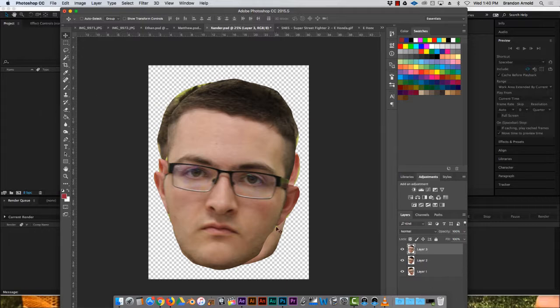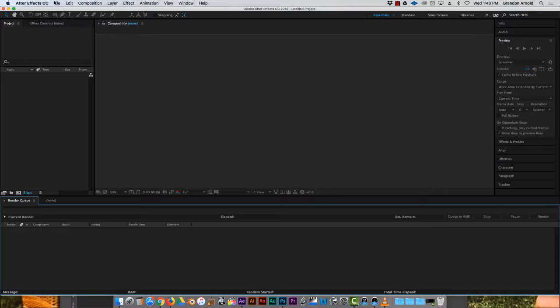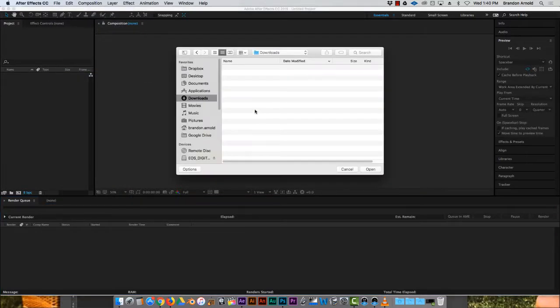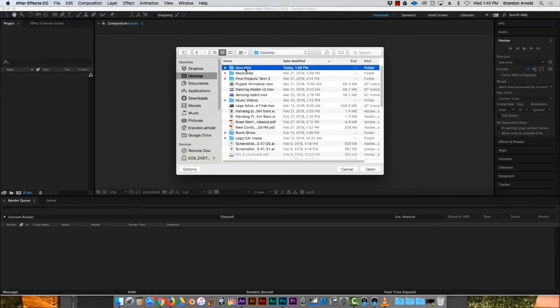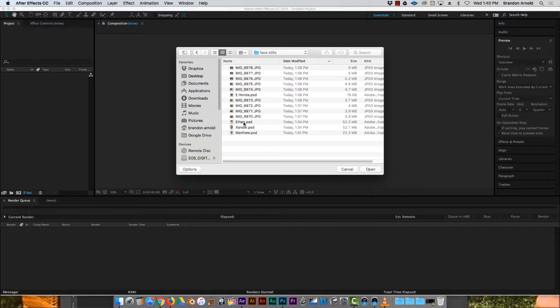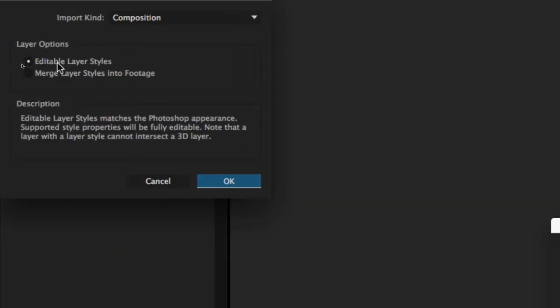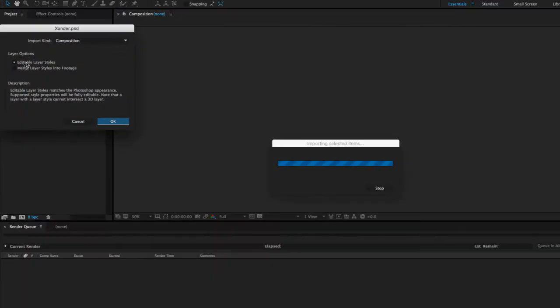All right, so each one of these is on a different layer. I go to After Effects. I will go File, Import, File. And let's find where I put these. Face stills. So let's do Xander's face first. Hit Open. And I want to keep this editable layer styles. That should keep it separate layers.